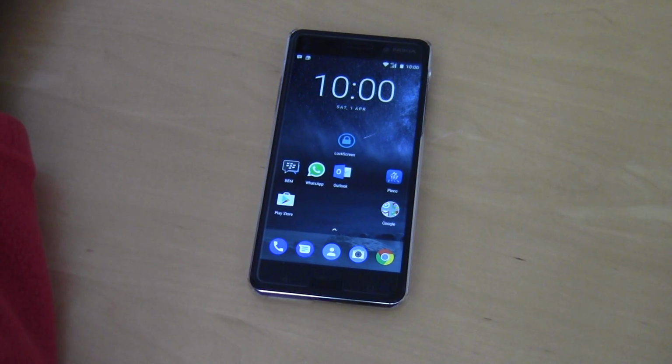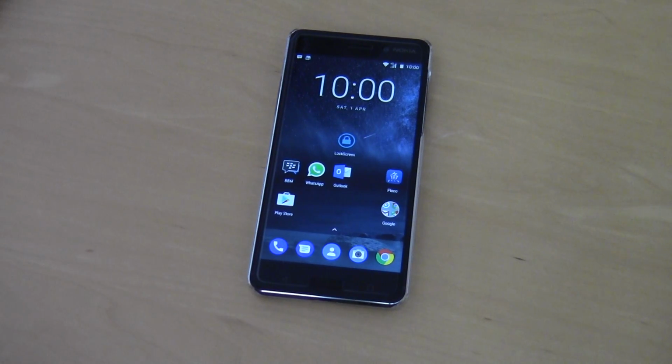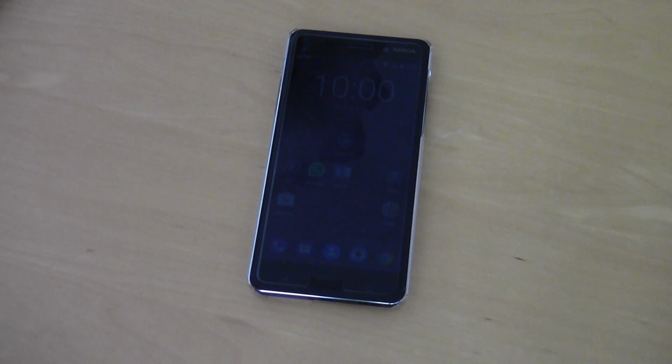Now, all in all, I would say that this is an excellent phone. If you're a Nokia fan, you should definitely get it. And if you're not, if you want an excellent phone for good voice quality, good build quality, and you like using Android, I would recommend getting it. On a score of 10, I would give this phone 10 points, a full score, because it does everything that I expect a phone to do, and does it extremely well. 10 out of 10. A really good phone.